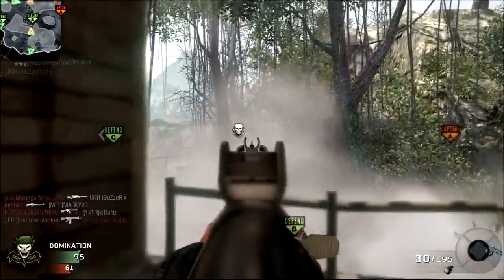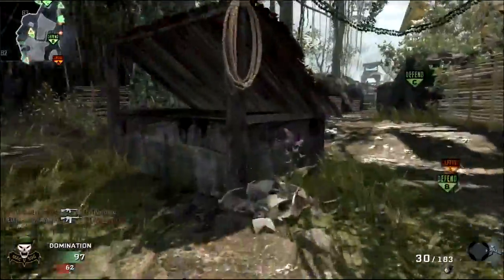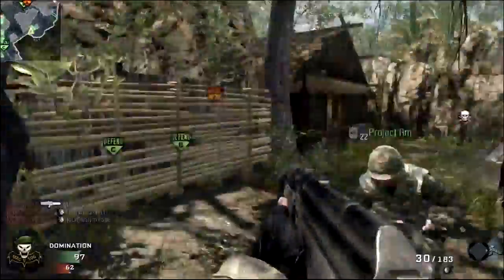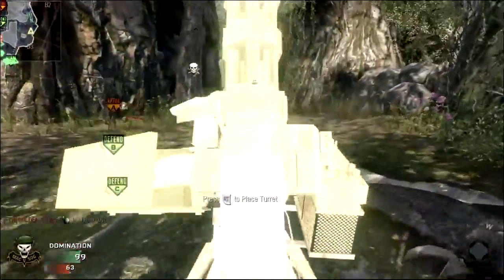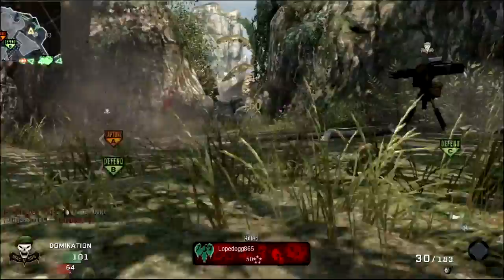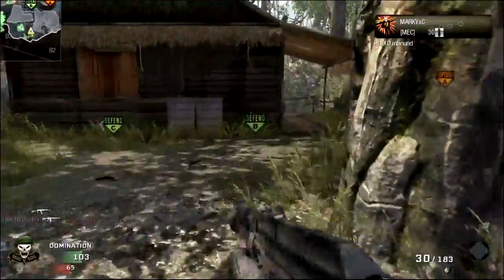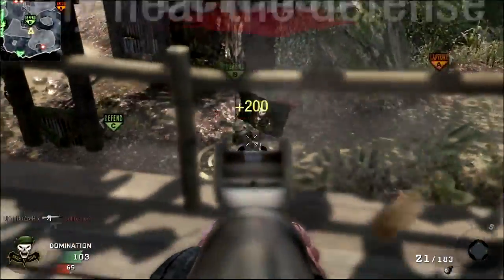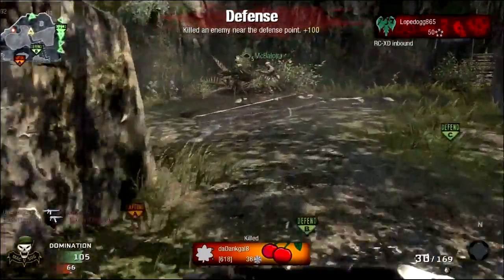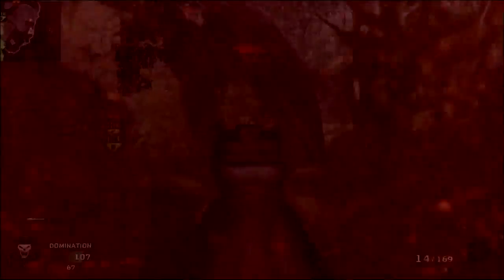I'm also using Sleight of Hand, and that's just because I can't really rely on teammates to watch my back. So if I get a kill and I know there's another guy coming around, I want to be able to reload really quick. I don't want to be messing around or anything like that. I want a quick reload, and I can't really see how any of the other perks would be more effective. So that's the reason I use Sleight of Hand, and I like Sleight of Hand. So there we go. I'm using a silencer.